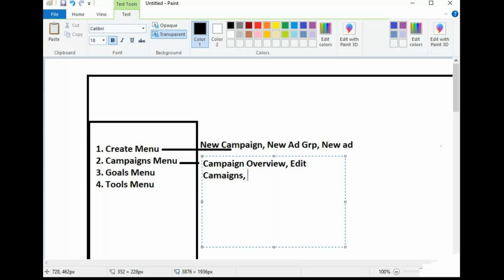Also you can pause or remove the campaign, and we can analyze the performance.